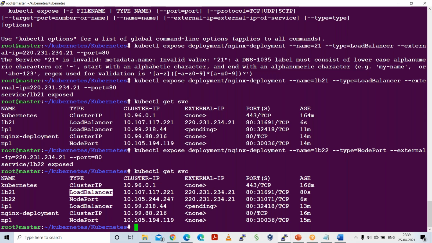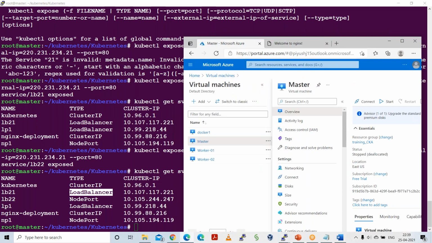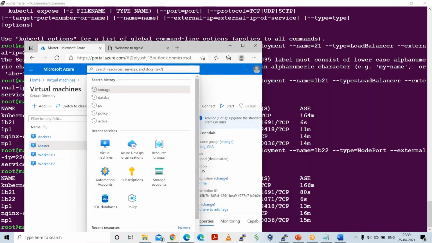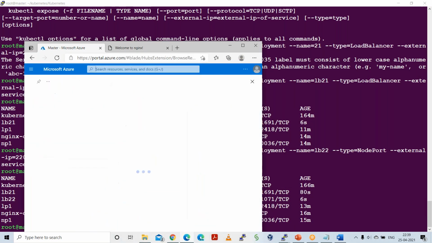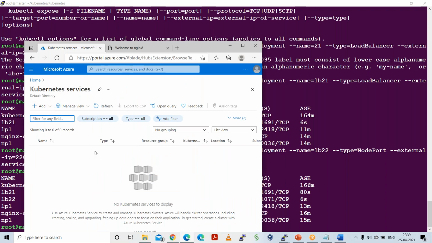Okay. So if you have AKS or EKS, and you are using their native services, such as Kubernetes, if you are creating a cluster with this service type, and if I use a service type called load balancer, automatically it will create the load balancer. It will create a front-end IP address. It will create back-end IP addresses. It will map your pods properly. But if you use a node port service type, it will not create it.